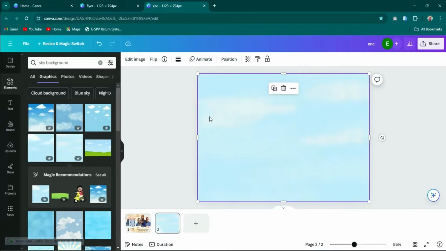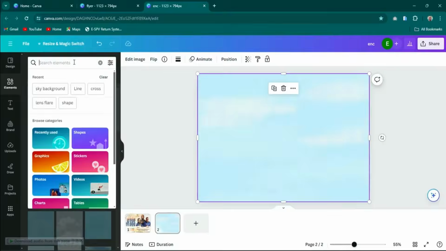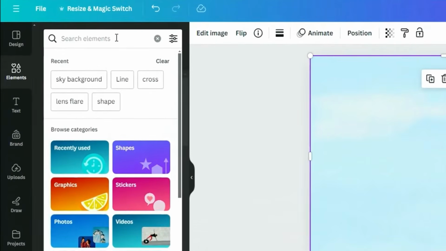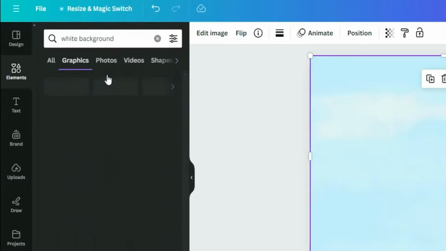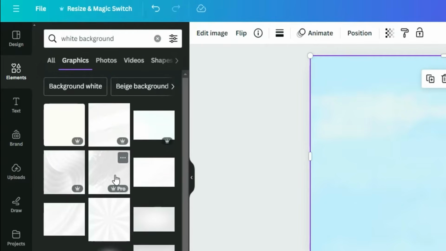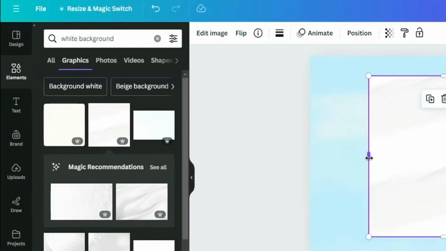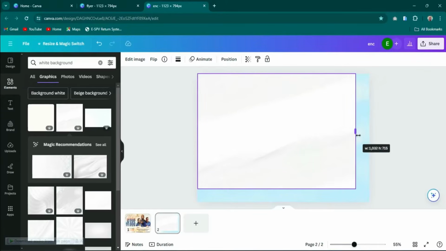Then the next thing we want to look at is to search for a white background. So we will go for this one here. Click on it like this. So you are going to get your white background like this. Let's move it like this.